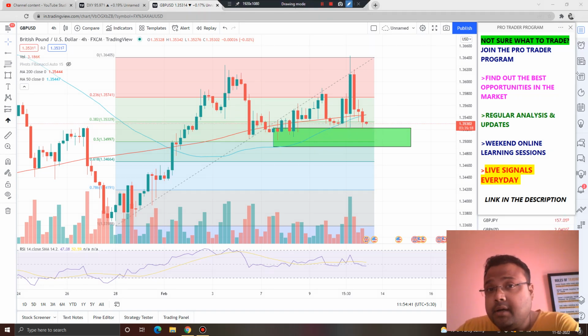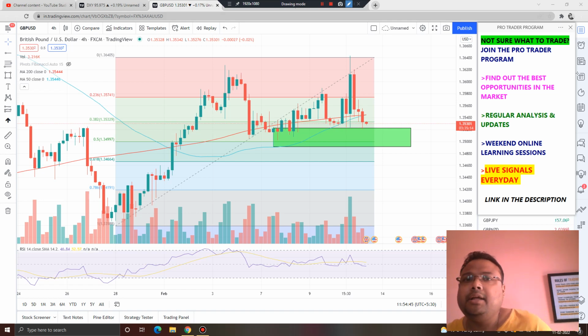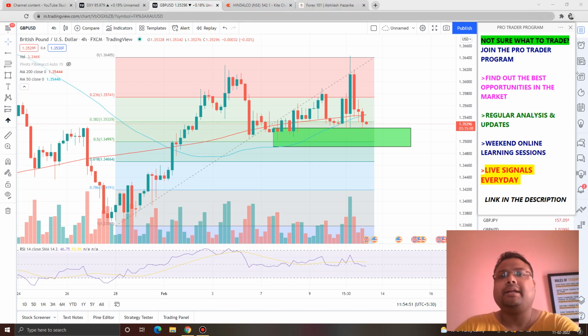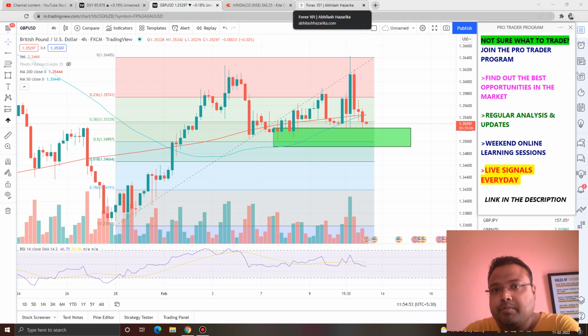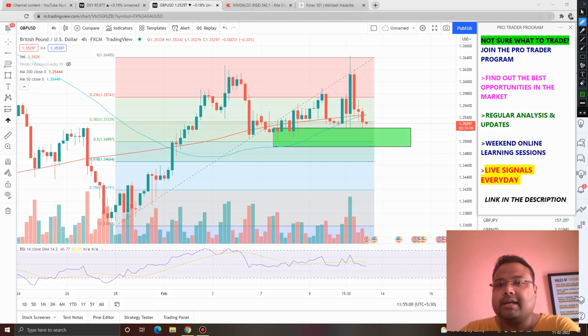If you are a beginner, new to trading, and in a tight spot, not in a position to lose any money in the market right now, then I request you to skip Friday, or at least skip any USD pair as of now. Right now we do not have a clear picture on the dollar chart, and especially in this kind of volatility, there is a high possibility of beginners and new traders losing money.